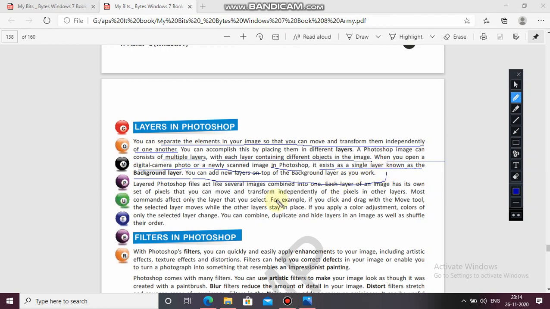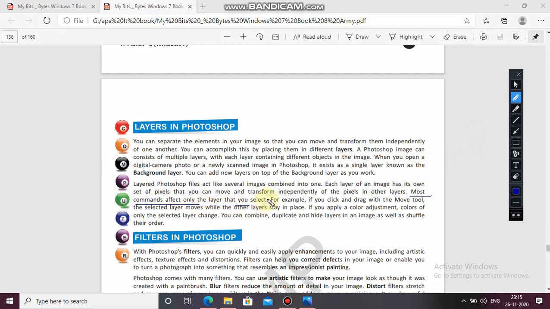Layers in Photoshop files act like several images combined into one. Each layer of an image has its own set of pixels that you can move and transform independently of the pixels in other layers. Most commands affect only the layer that you selected.